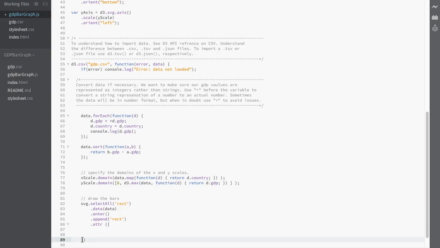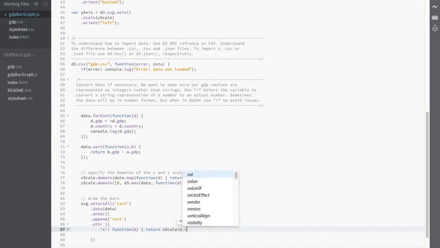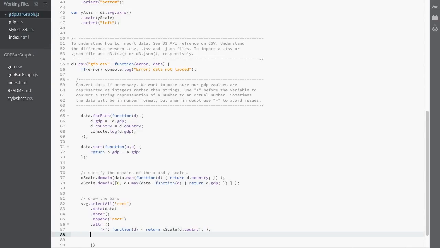The first one I'll do is the x position, which will be a function of d, and I'm going to return the x scale of d dot country. And after that, I'll specify the y position, which we return y scale of d.gdp.